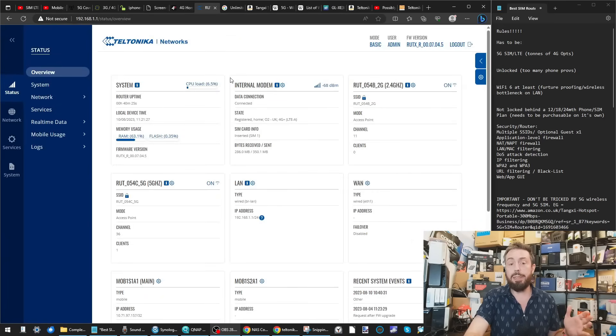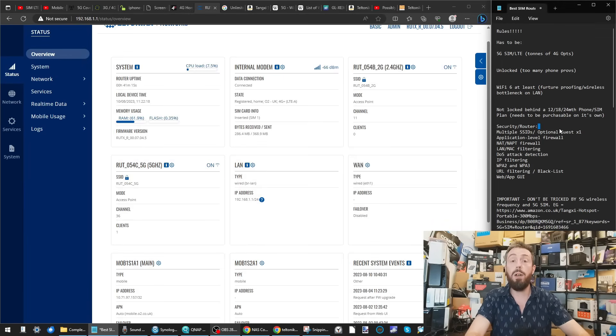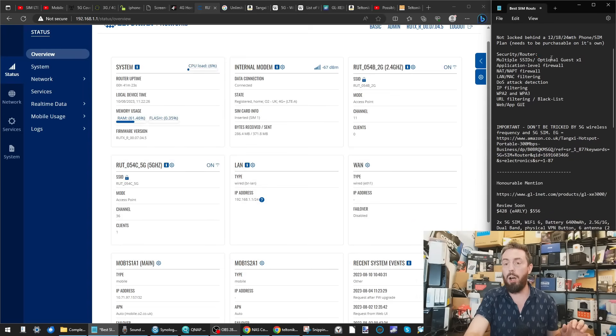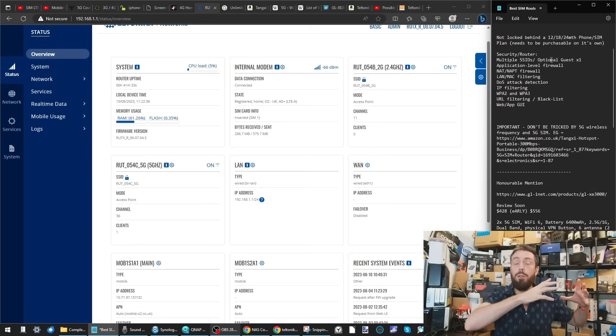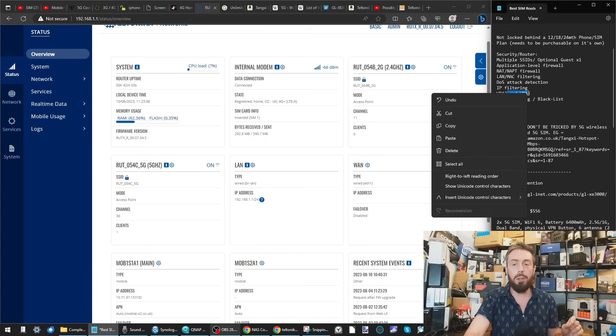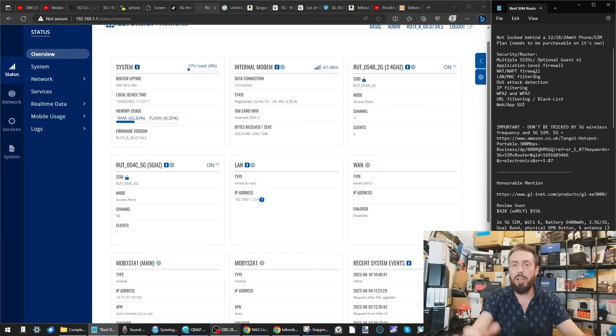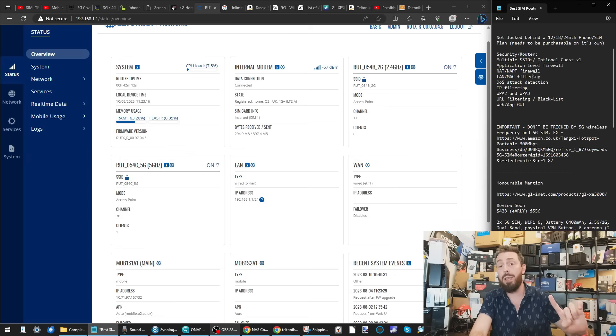When it comes to network settings, I will not include a router that doesn't have a sturdy arrangement of network security and management. I need at least the option to create a sub-SSID — so alongside your main SSID, you can create a secondary SSID or guest account. I also want an application-level firewall with system firewall management that I can configure myself, not just a default setup. I want the ability to filter certain IPs and MAC devices, plus WPA and WPA3 security.